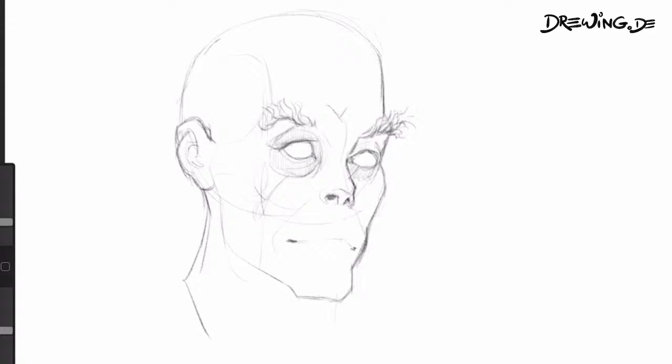Wow. Okay. All right. So removing some construction lines over here, something like that. And now let's make him a bit older and even thinner. Some shadow here.